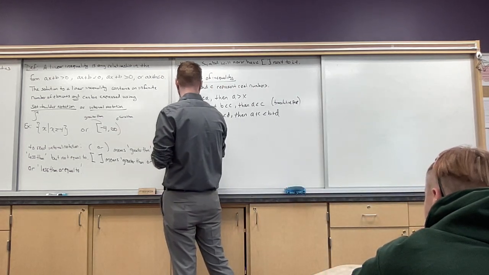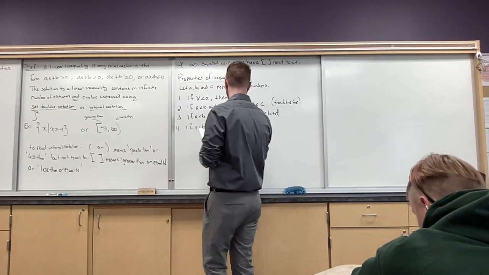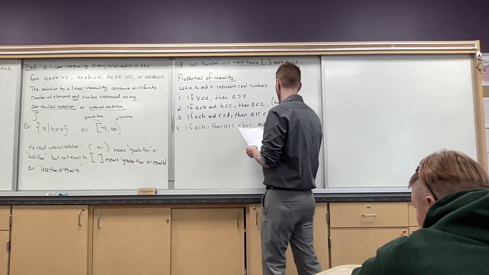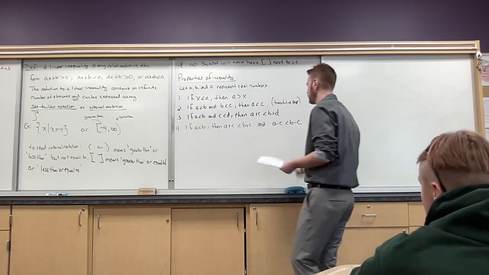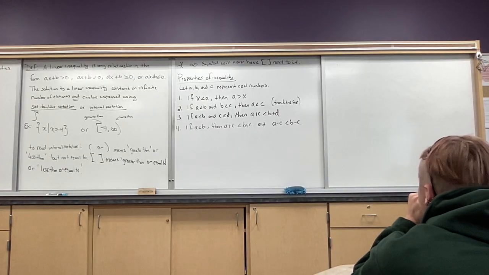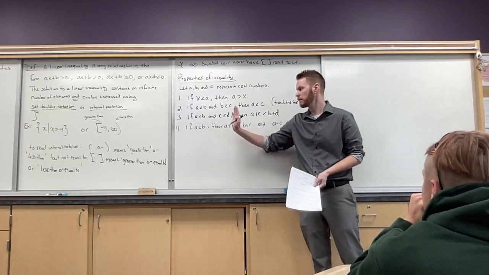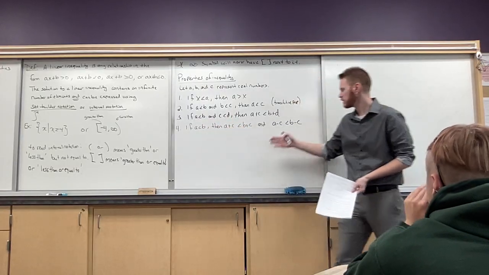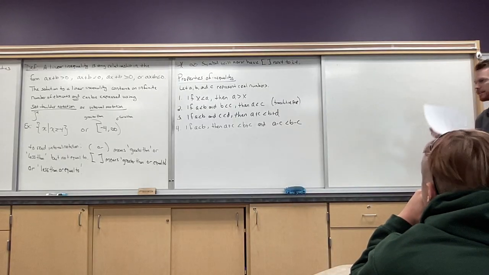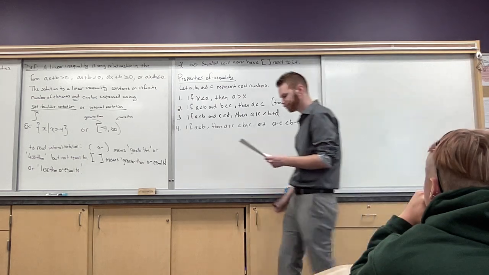Fourth one. A is less than B. Then A plus C is less than B plus C, and A minus C is less than B minus C. Now this is just your subtraction and addition properties of equality. If A is less than B, it doesn't matter what I add to those numbers or subtract, it's still going to remain less than each other. So again, it's the addition and subtraction properties of equality that you learned back in Algebra 1.